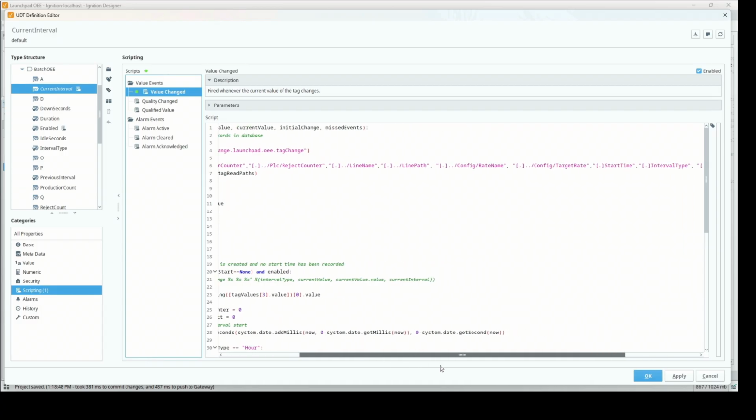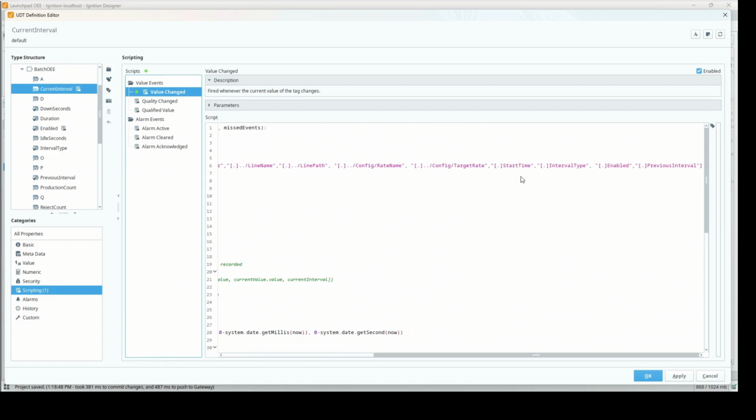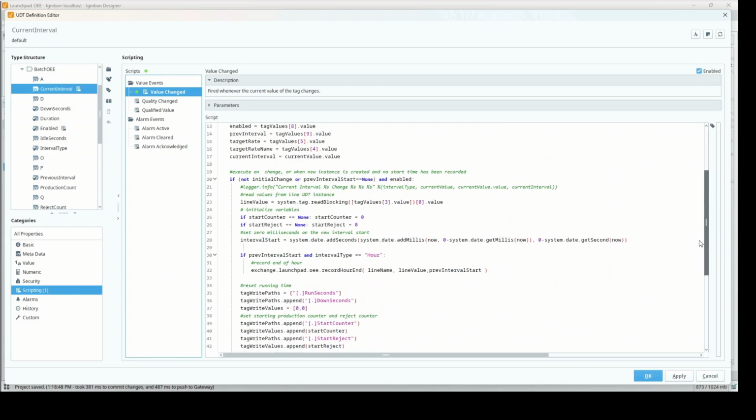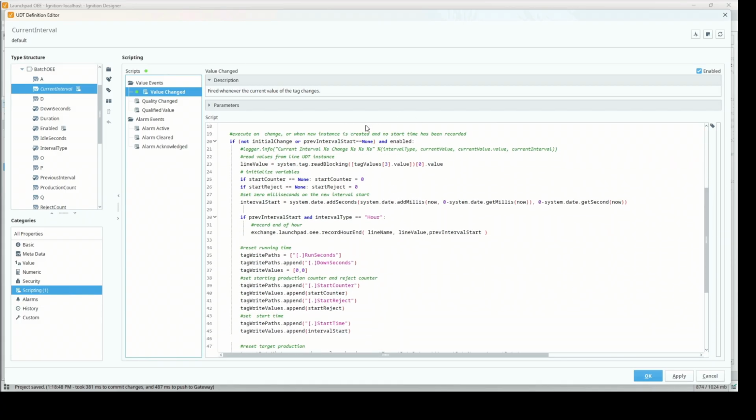That's going to read all of these values from our tag structure. Then we're going to read all of those tag paths. We're going to grab a start counter, reject counter, line name, interval start type, if we're enabled, and so on. And then if it's not the first time this has changed, which is pretty common on tag change scripts, in case you're starting up the gateway, you don't want to execute this right away.